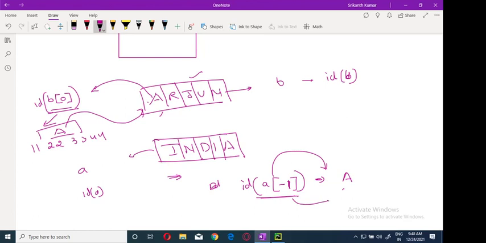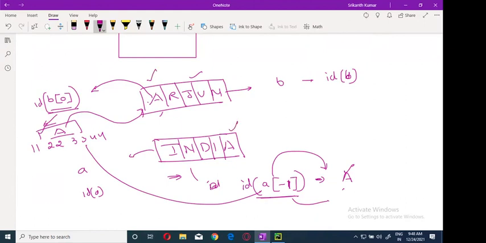This is different from this, but this one and this one have the same value, so they both will be pointing to the same A. The A is over here, the A is over here, the same A.